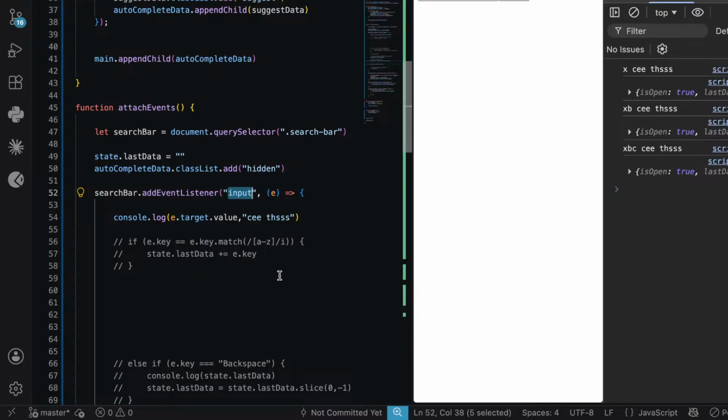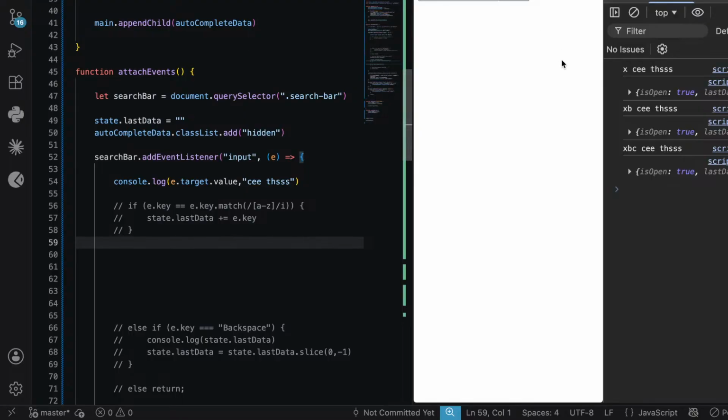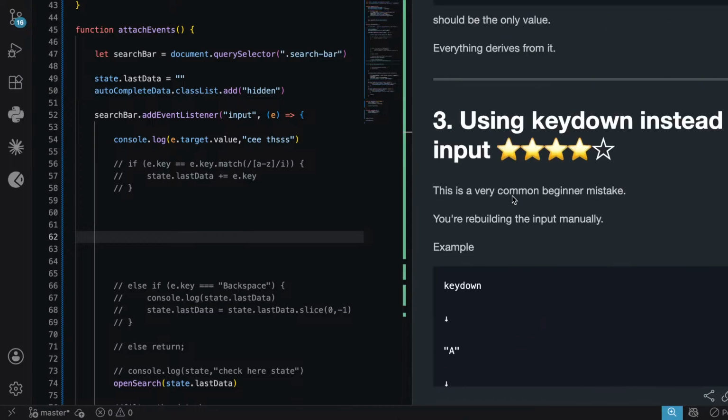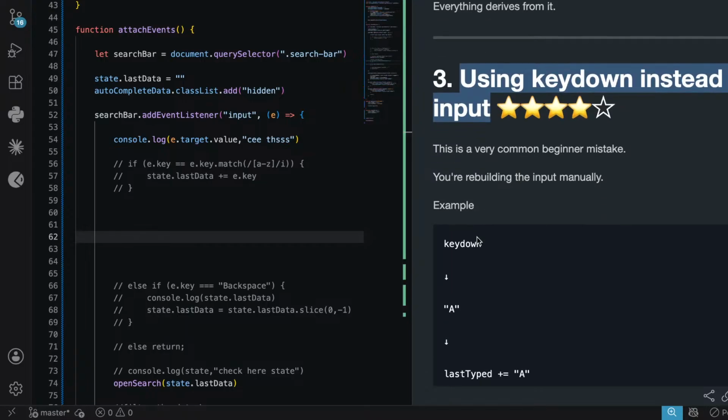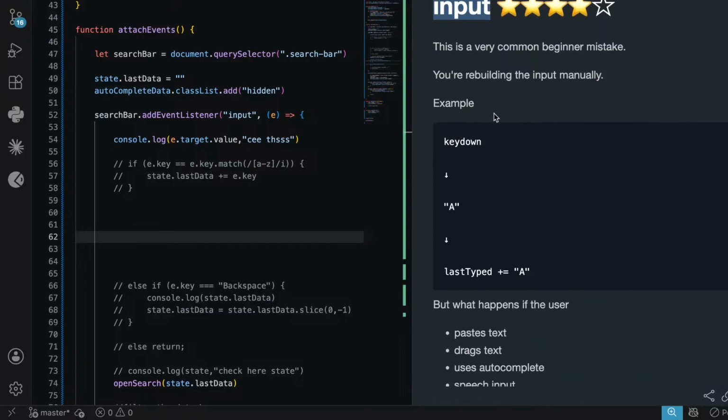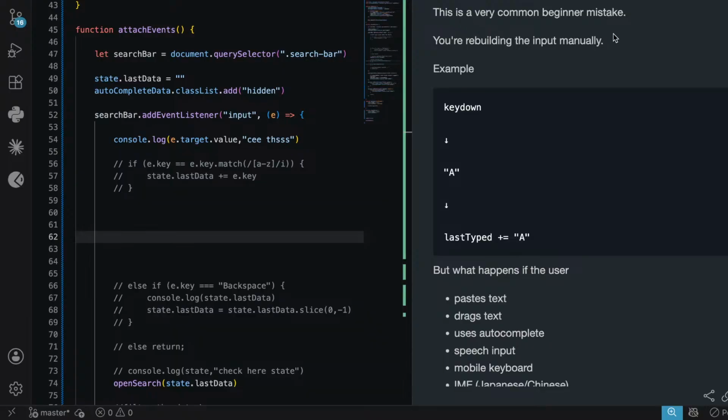Okay, so let's start. Now we have access to the current value, right? The motive was to update using the key down instead of input. They actually gave us the hint here also, but we didn't get it. Okay, no issue, it happens. Sometimes it's in front of your eyes but you don't get it. It happens with me a lot of times. So yeah, let's move forward.